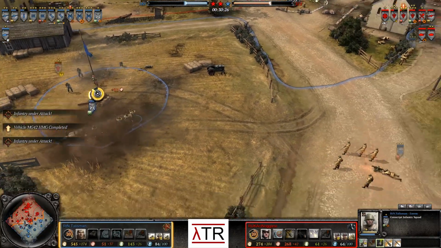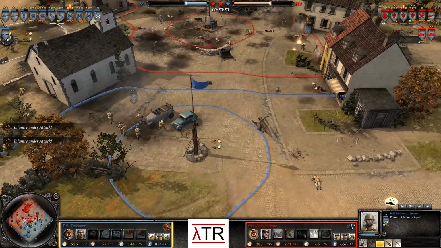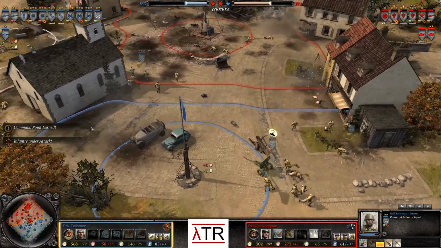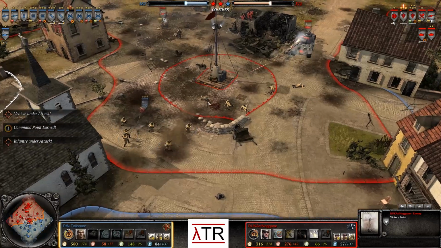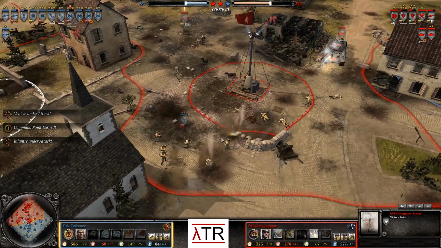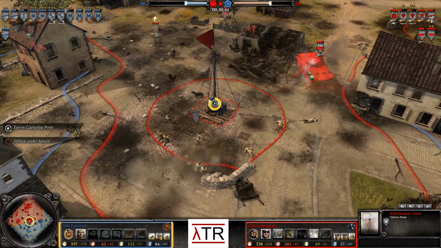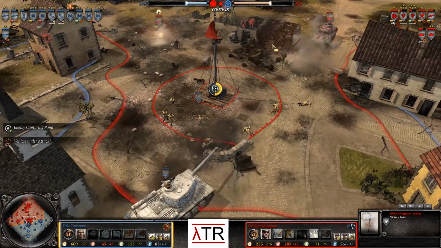Conscripts on the left-hand side, engaging against Volksgrenadiers by the munitions point. Victory point still currently in the favor for Mr. Nogano, so while he is taking some losses, he's still in the lead there. 184 to 311. Conscripts in the center, going to be getting shot there by the Panther, but since it's a Panther, they don't actually have to worry about the shots. Just the MG on the coaxial gun and then the gunner on top are really the threat there.